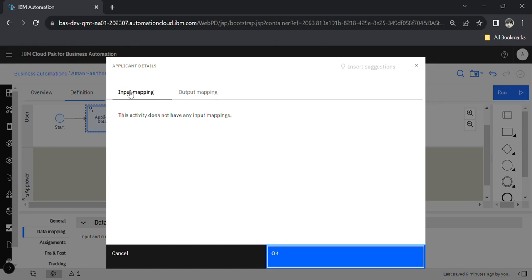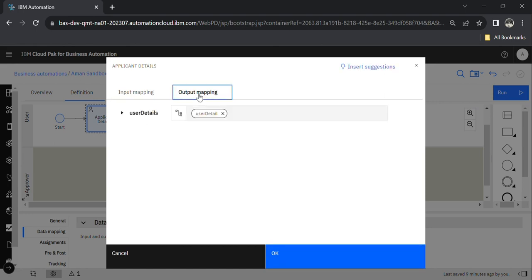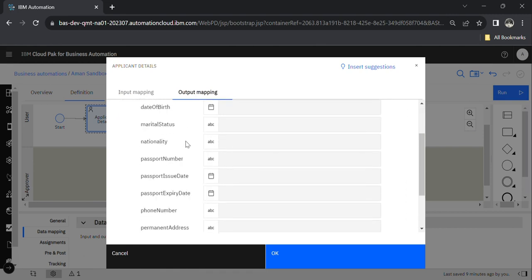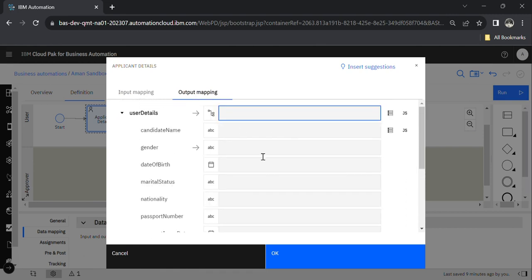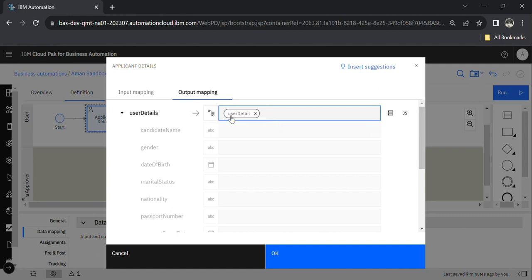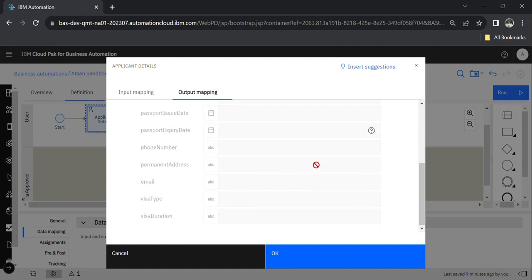So there is nothing here in input mapping. In output mapping, there is something. I have already bound it. You can bind here one by one, or you can bind your business object directly here, like this also. This is in output mapping, as you are passing all these details as output to the approver, right?